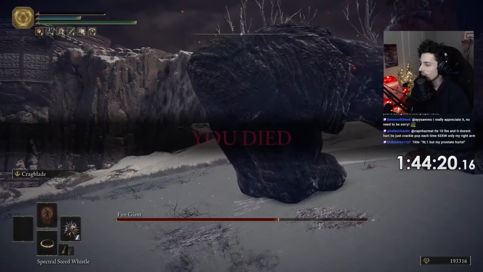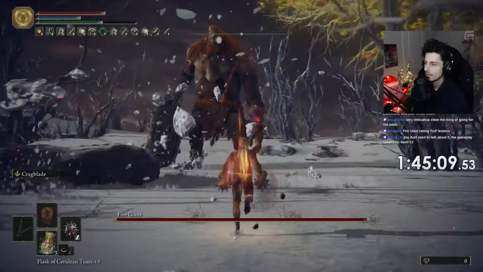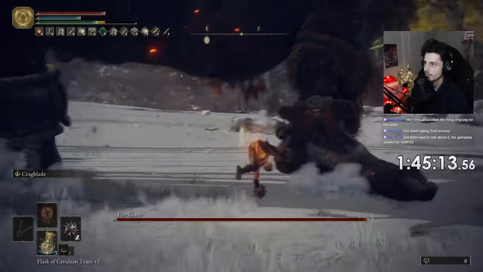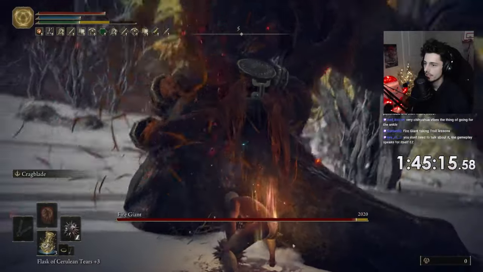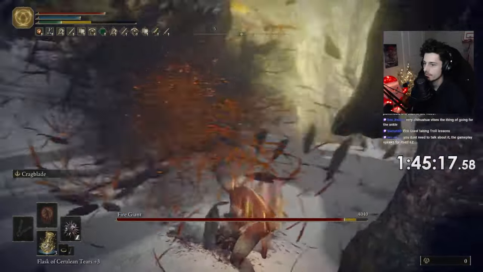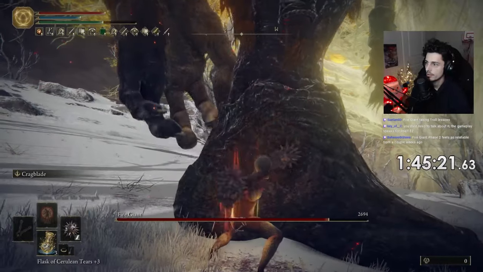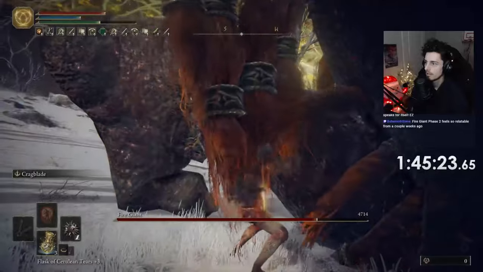His foot pushed me into the... Okay, dude. And we're gonna go... Well, you wanted the jump attack. That's the best one. This one right here. And charge R2 to his ankle twice. Charged R2. Charged R2. Charged R2.